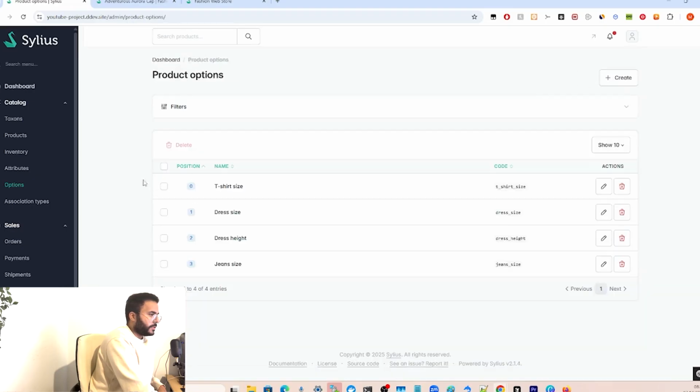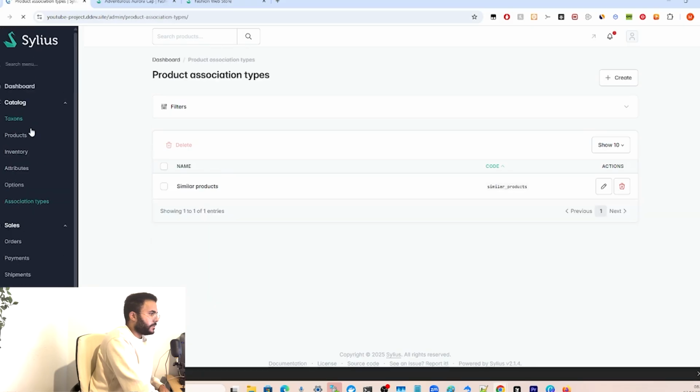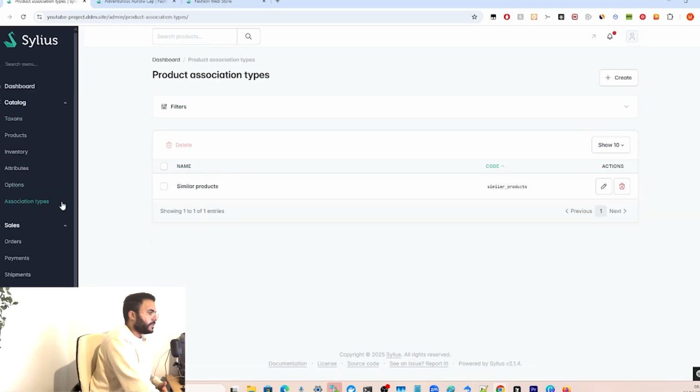So let's keep going. As you can see here, for example, we have a module called association types. We have here similar products defined. You can define other association types. This is simply to associate different products with each other through an association type.